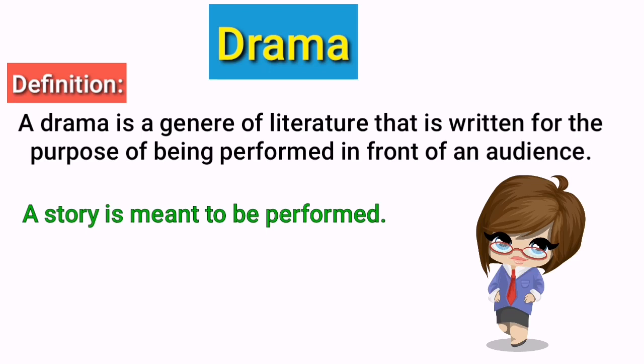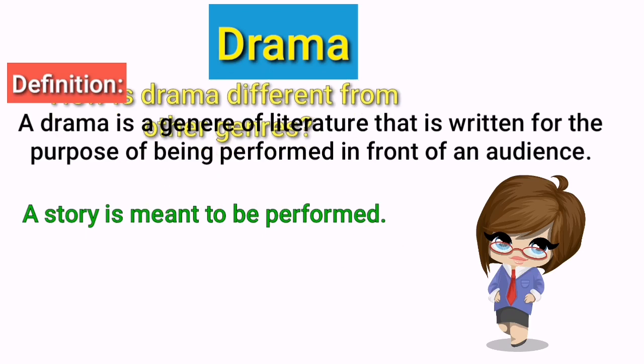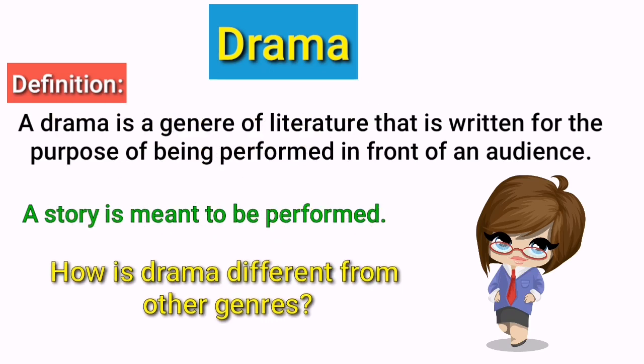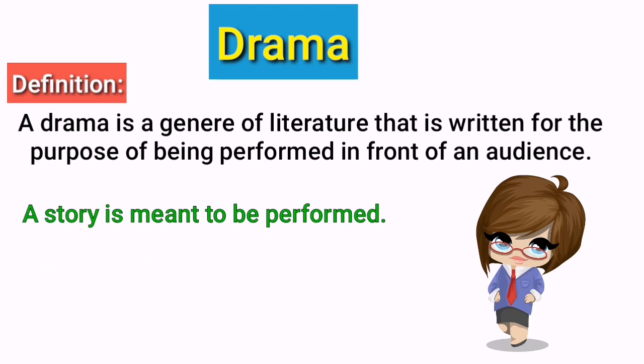I think still you are not getting the point. In other words, you can say that a drama is a genre of literature that is meant to be performed in front of an audience. This question must be in your mind, that how drama is different from other genres of literature. So the answer is, dramas are meant to be performed in front of an audience, while other genres of fiction are meant to be read.